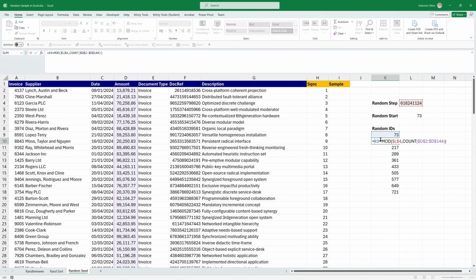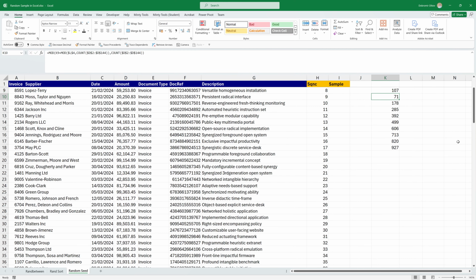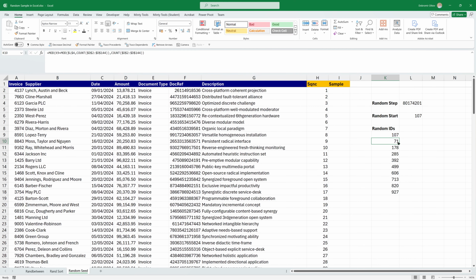So essentially, we have to come here at the beginning, start a mod function, and this will be our number, and then our divisor will be count, and we'll grab again the amounts here, fix them with F4, close this, and close the last bracket. And now if we copy that down, all those should be between 1 and 143.